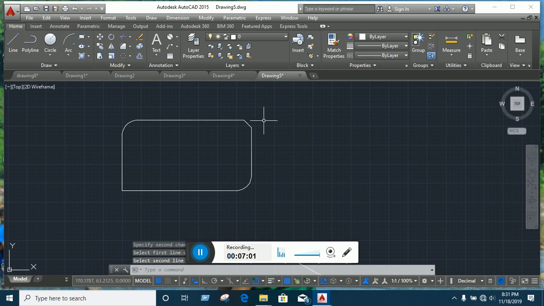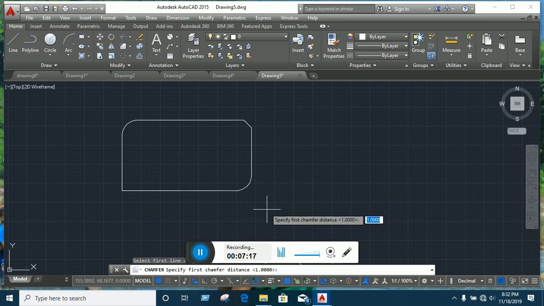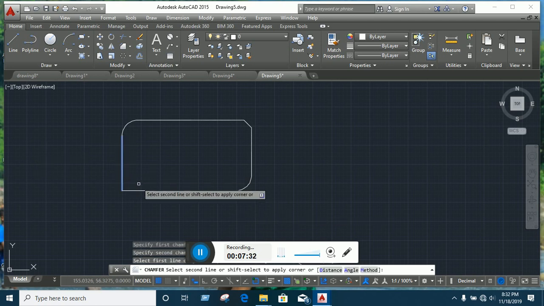For another chamfer, I mark the whole body and select the chamfer command, and I can change the distances. The first chamfer distance is 1, and the second distance value is 2. Now I select the lines and get the chamfer of the body.